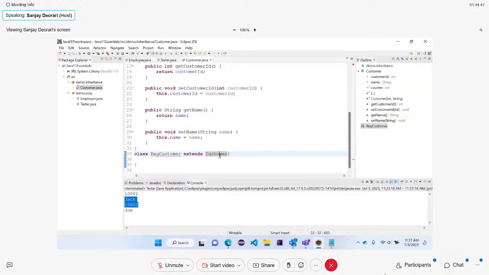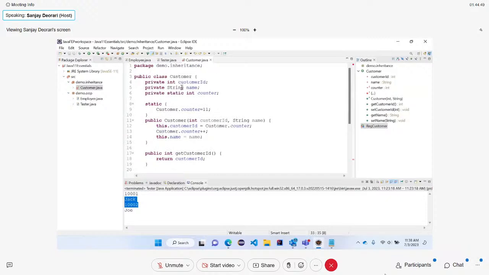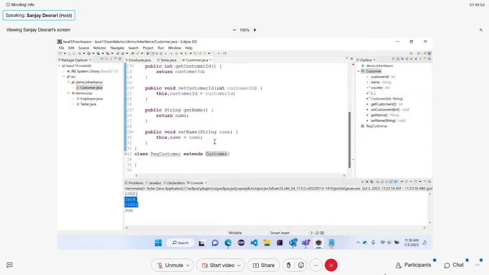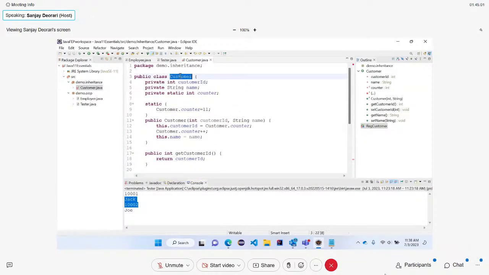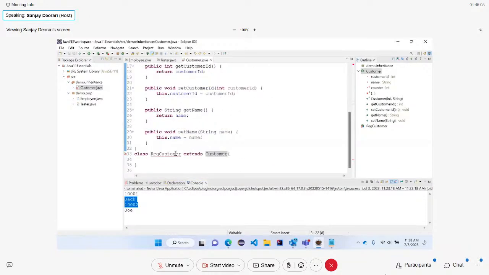So Customer is going to be the parent now. How does Customer become a parent? Because somebody else is extending Customer. So RegularCustomer is another class which is extending Customer. So automatically Customer becomes a parent class and RegularCustomer becomes its child.